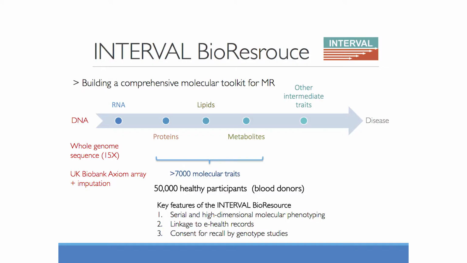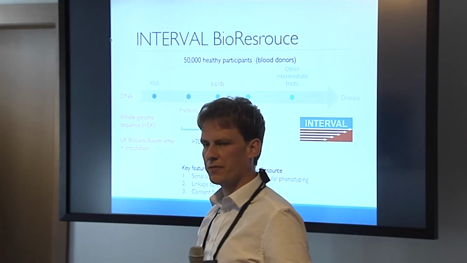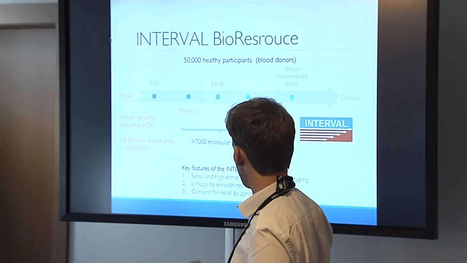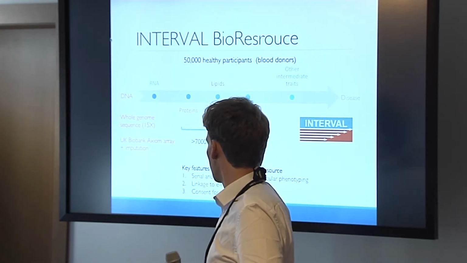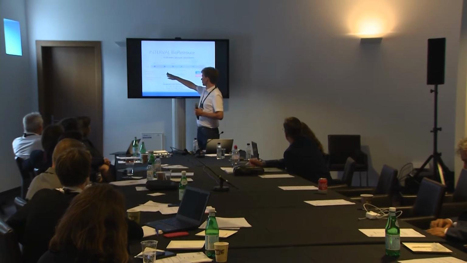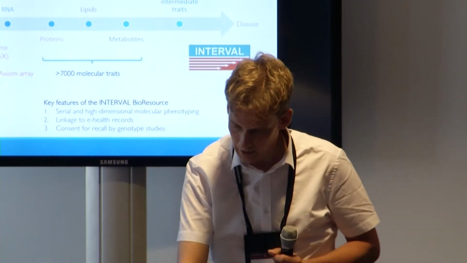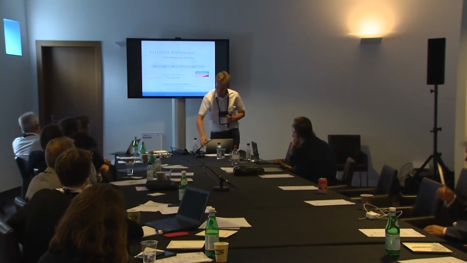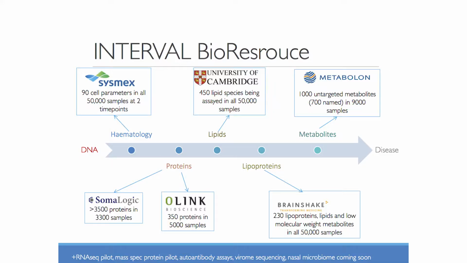I think our group has set up this very large data resource, the INTERVAL cohort. We have lots of data available that basically allow you to go entirely from the DNA to your final phenotype. We have whole genome sequence data, so a very fine resolution of the genetic map. We also have genotype data for all individuals and anything in between. So we have measured protein levels, lipids, metabolites, all of which could be really good instruments for these causal inferences from Mendelian randomization analysis.